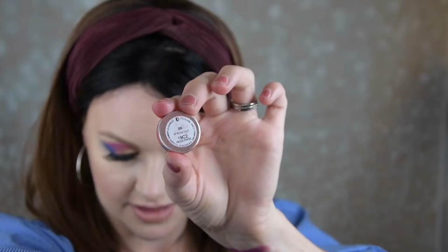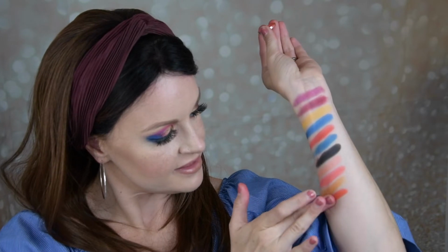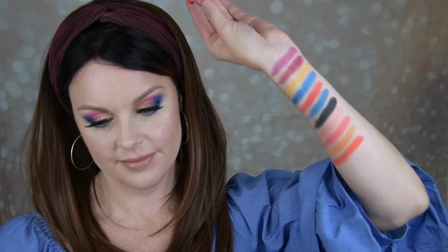So I'm going to take this. I don't know how to pronounce this. Is it triple O or OOO, or I'm just going to show you. Can you see triple O? I have no idea. But this is from Colourpop. It's a very bright orange. This is beautiful. These are the pigments, and they are absolutely stunning. Look at that. I love that color.